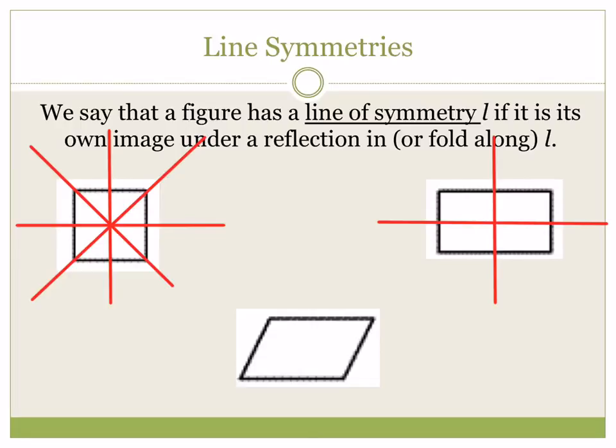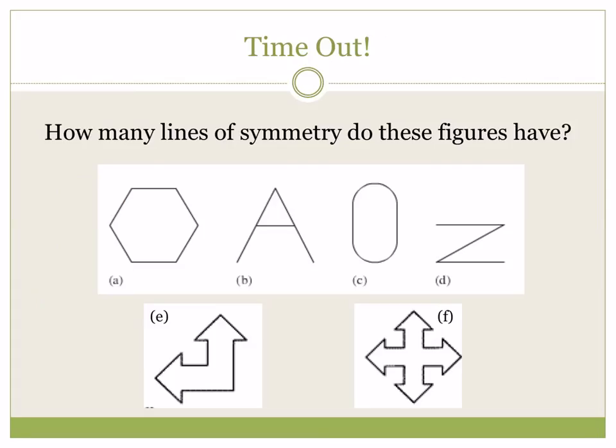Okay, so what we're going to do is take just a minute. I want you to take a look at 6 shapes, and I want you to figure out how many lines of symmetry each has. You don't have to draw all of them. If you can count them without drawing, that's fine. If you want to draw them, that's cool. Go ahead and figure out how many lines of symmetry you believe each object has, and then we're just going to call out what we believe that we have here.